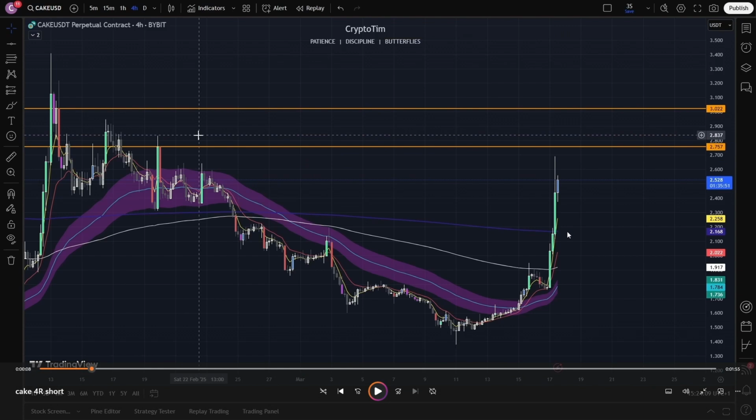By the way, for coins that pump so hard, I prefer to start on the bigger time frame, so that includes the 4-hour. For scalps, I'm usually just looking at 1 hour, 15 minutes. But if it's moving so strongly, I usually start on the 4-hour time frame.